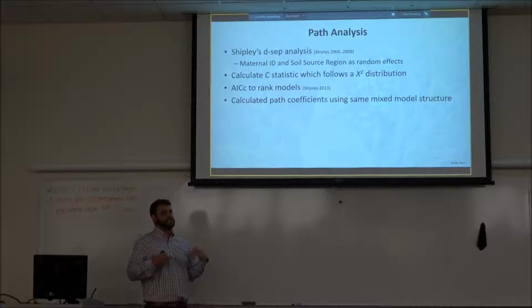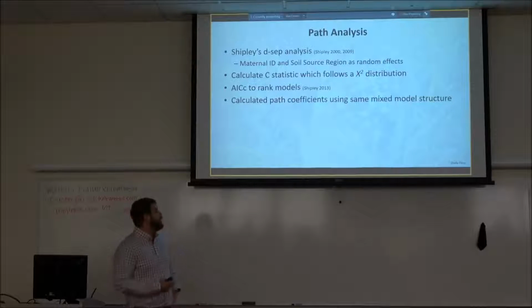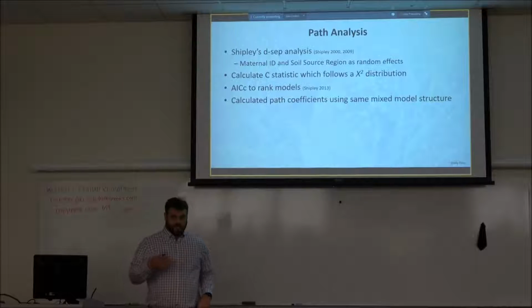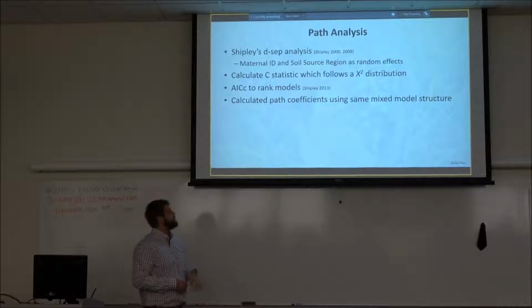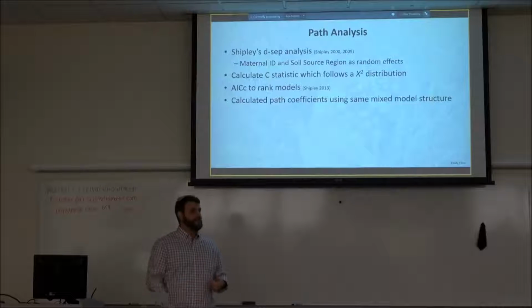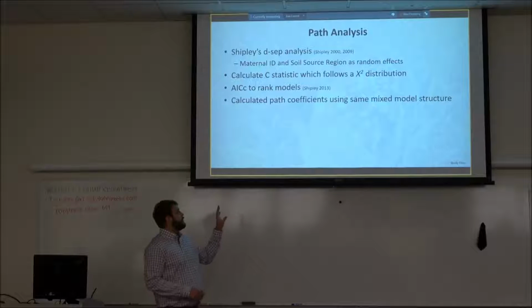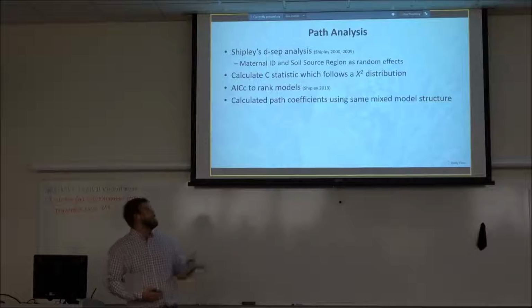So like I said, this is a really complicated scenario. It's really, really hard to analyze. But there is one method that allowed us to look at it. Shipley's directional separation analysis, or the d-sep analysis, allowed us to kind of parse out some of these relationships. Basically, with our data set, we had repeated measurements of mothers across time. We also know that we had that regional variation that I discussed in the previous chapter that we had to account for. So we were able to include those two variables as random effects with this model framework.